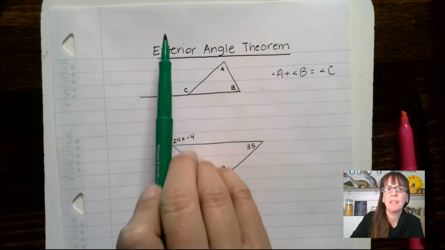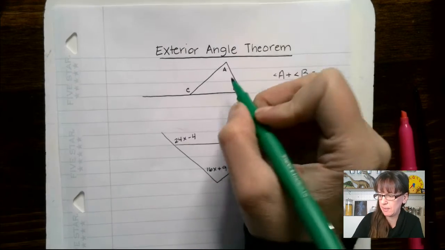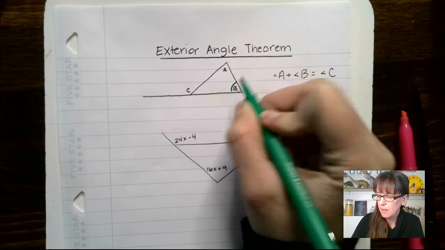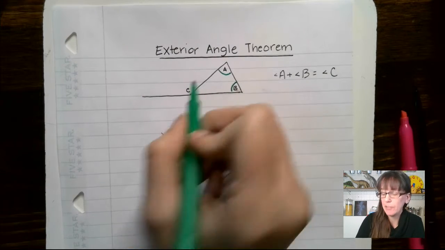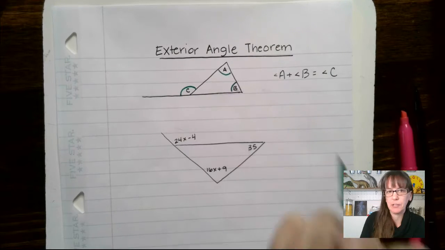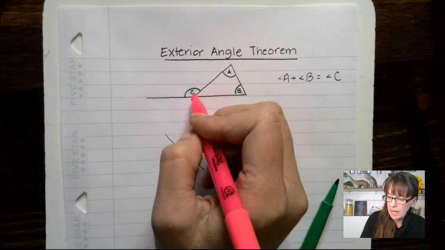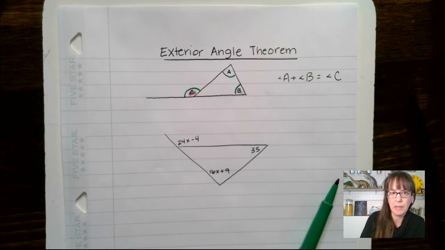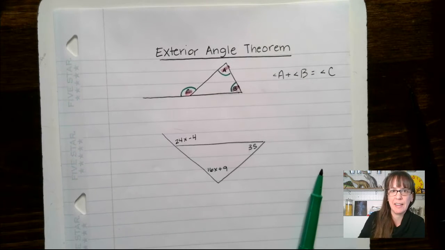Hi guys, welcome back. Today we're talking about the exterior angle theorem, and this theorem says that this guy right here and this guy right here, angle A and B, are going to equal, their sum, their sum addition, is going to equal this guy right over here, this C. Again, that these two, if we have an outside angle, an angle outside the triangle right there, that that is going to equal the sum of these two angles right there.